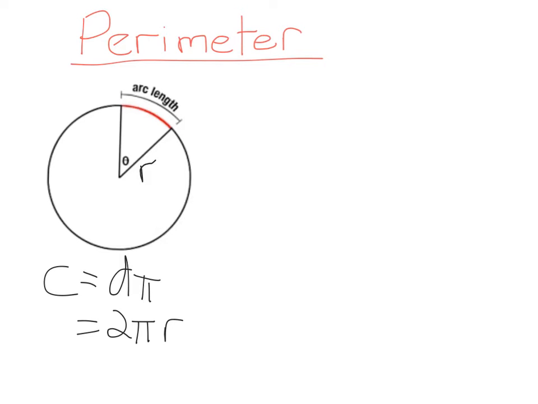But when we're finding an arc length, which I'll call A, we're only finding a fraction of the circle. So all you do is find the circumference of the whole circle and then multiply by the fraction of a circle that you have. So if you have a quarter of a circle, you multiply by a quarter. To find the fraction of the circle, you need to know the angle of the arc, the angle subtended by this arc, which we call theta. We just divide that by 360 because there are 360 degrees in a whole circle. So theta over 360 is the fraction of the circle that we have, and we just times that by 2 pi r. Nice and easy, okay? So let's look at an example.